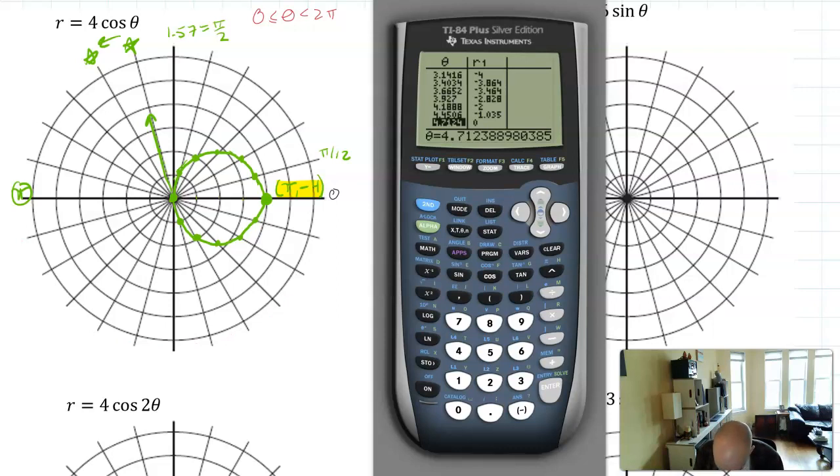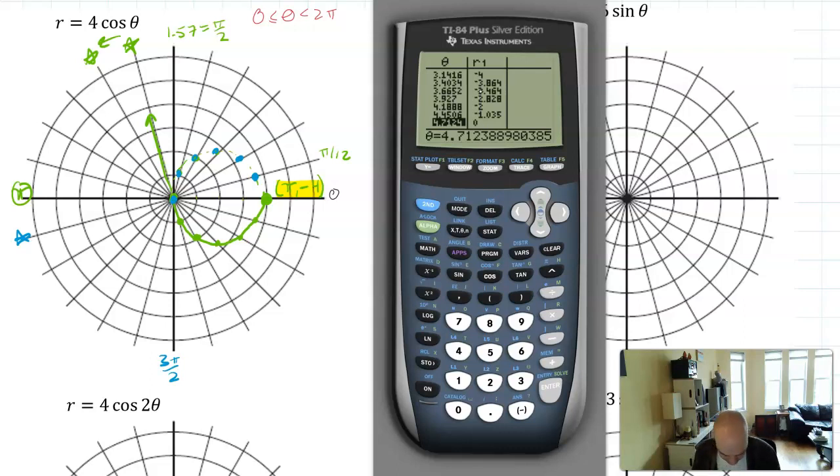I'm going to switch colors to this nice blue here, and we'll plot the same points. Now, I'm still using the calculator, so I was at pi, -4 right here. I'm going to start right here on this line. So the next angle is this 3.40, which is 13 pi over 12, and we have the radius of -3.8. Well, hey, that's the point, right? Even though the angle's over here, since it's negative, it's plotting this way. It's plotting backwards, and I'm actually going to look like I'm tracing over 3.4, -2, 0.8, -2, -1, and then 0. So at 3 pi over 2, we're actually back to 0.